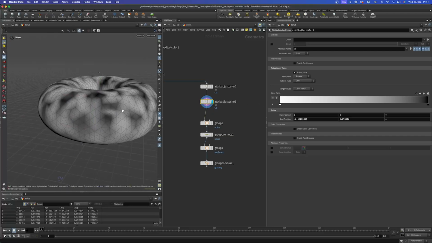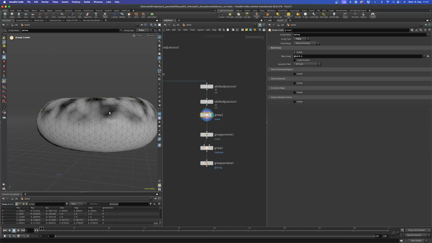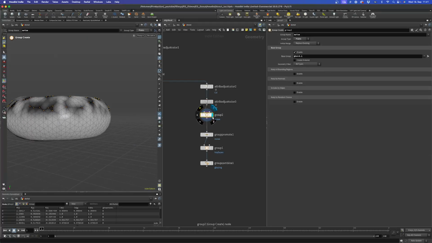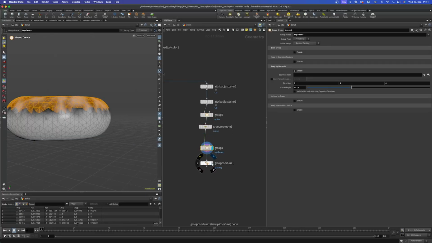So our white part is overwriting our gray parts, and we can push this up even more. And now if we look in the group and what is selected, will be just some little parts here at the top. We will expand this group and we will marry it with the other one.